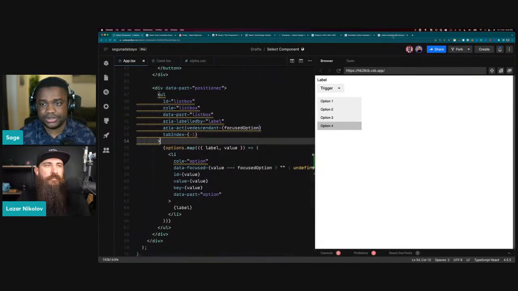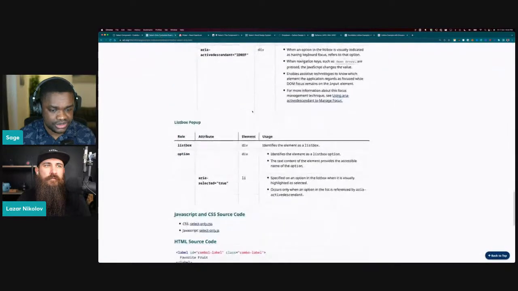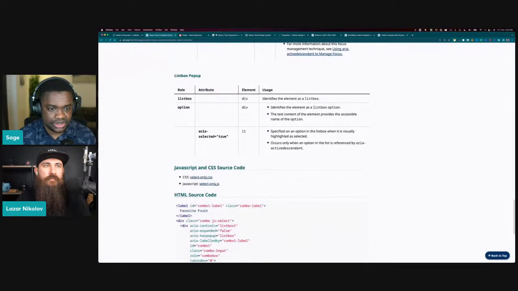So if you come back here to the spec, I can see that we've got a role of option and then aria-selected. It's the thing we want to do if an option is selected. So you say this is specified on an option in the list box when it is visually highlighted as selected. Occurs only when an option in the list is referenced by aria-activedescendant.